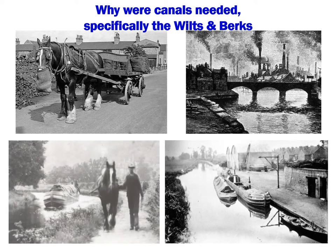So if we go back to our horse and cart, if we now take that same horse and hitch it up to tow a canal barge, that barge, depending on its size, could be carrying up to 50 to 60 tonnes. So now we know the need for canals, we move on to the second part of this question: why specifically a canal in North Wiltshire?